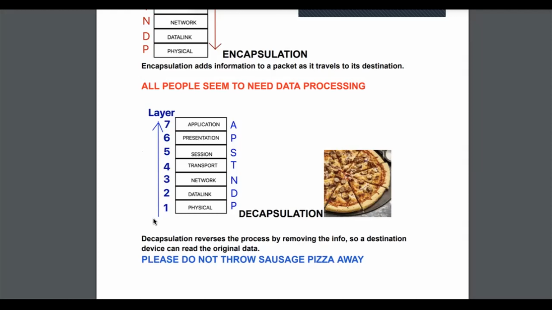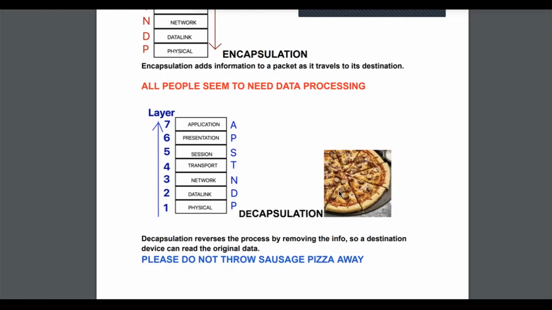This time, we start counting from bottom to top, which is the first layer, physical, second, the data link layer, third, the network, fourth, the transport, fifth, the session layer, sixth, the presentation layer, seventh, the application layer. The same way we did for the abbreviation is what we're going to do here, but we give it its own special acronym, which is this one: Please Do Not Throw Sausage Pizza Away.